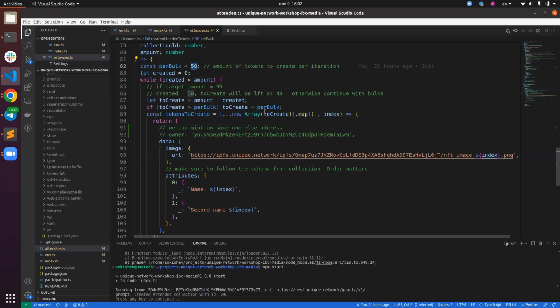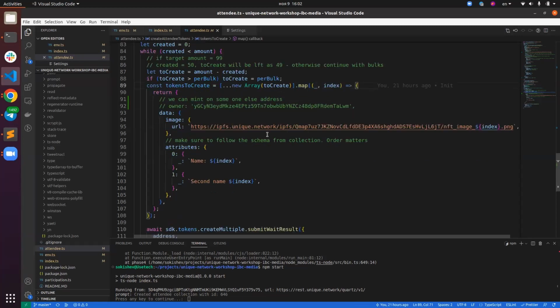How we create tokens. This one is create 50 tokens. And this is how one single token will look like. This one is super simple. We just need data, which will be an image. I used just a plain URL, and I also used an index of the image. As I said, I didn't use prefixes here just for simplicity, but it basically emulates the same approach.